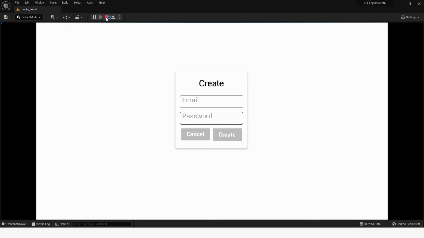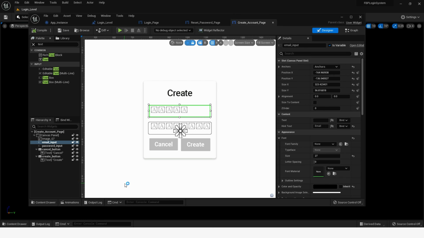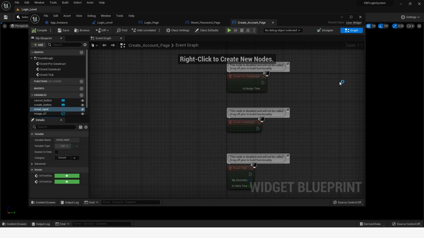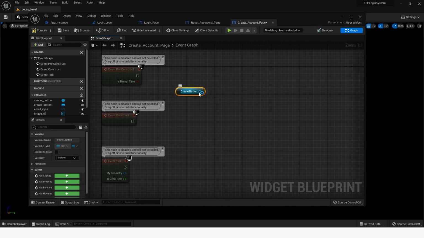Now go into the create account page widget graph. Grab a reference to the create button, then bind it with an onClick event.